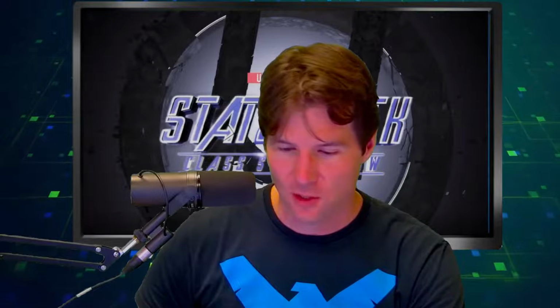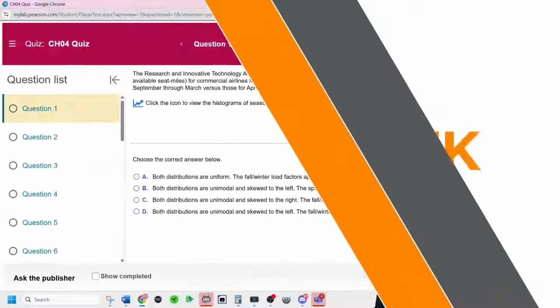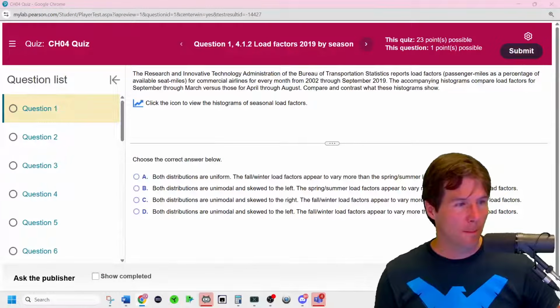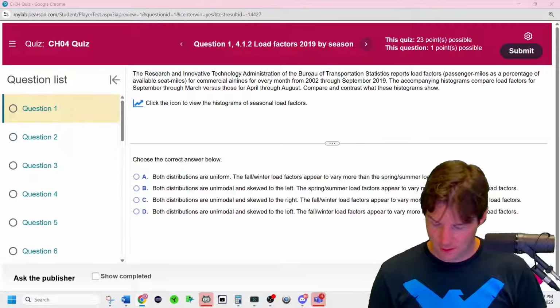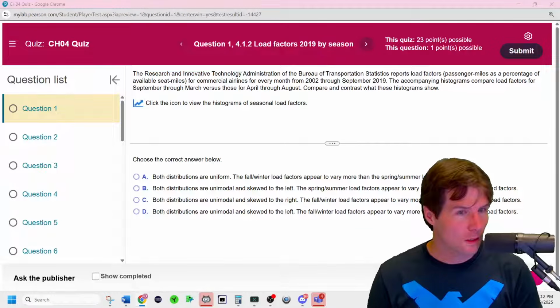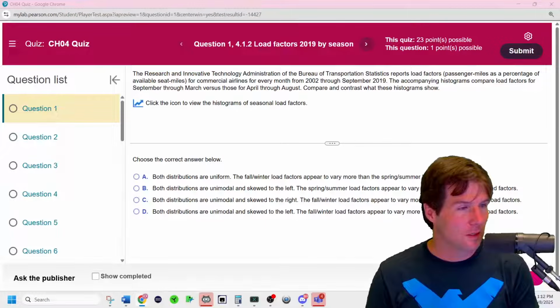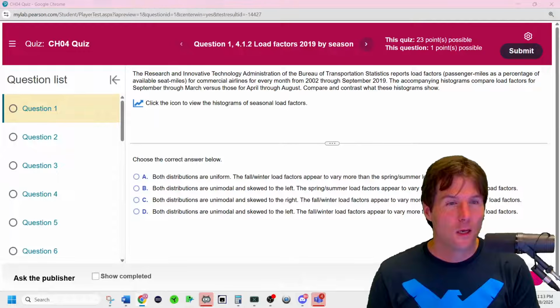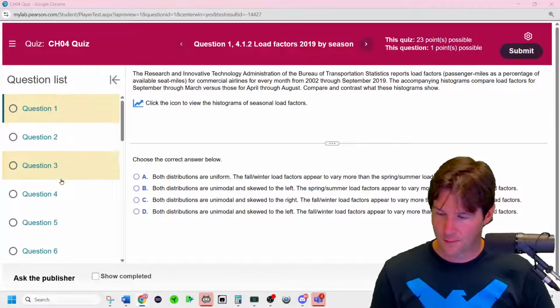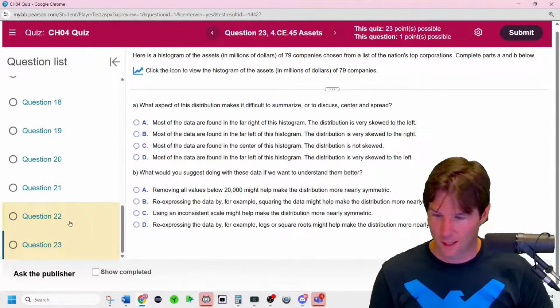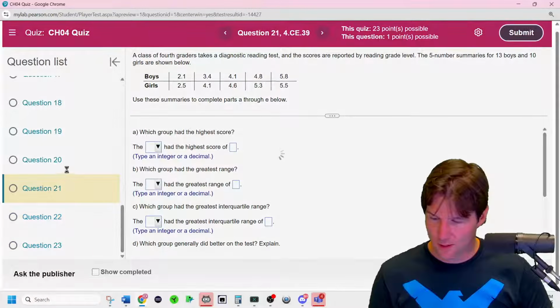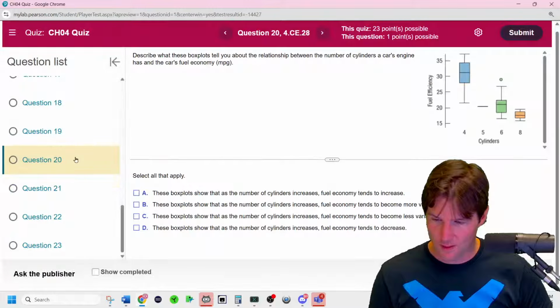Tell me, just say yes or no if this is it. Is this one it? Is this the problem? Just yes or no, and let me know, and I'll switch it up if it's not. Stat Tool 1, Chapter 4 quiz. Study. No, this is not the study. It doesn't say a study. It said load factors when I did it up, but it didn't say a study. Just grab load factors.